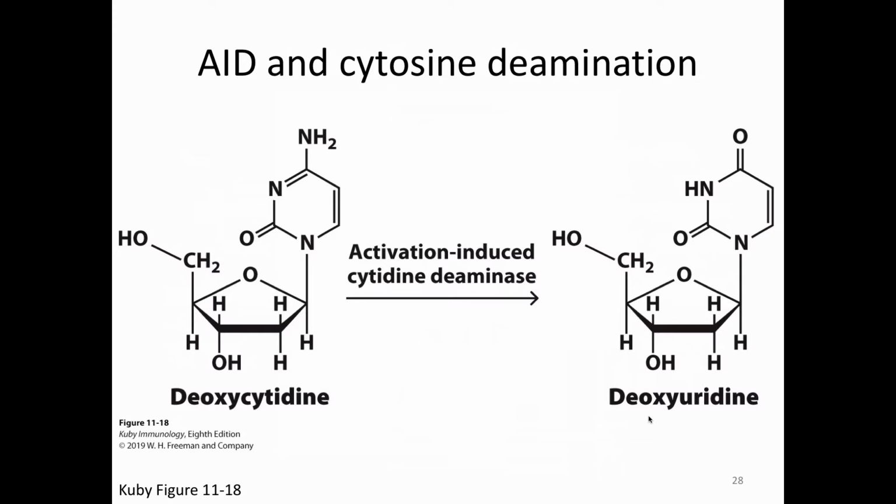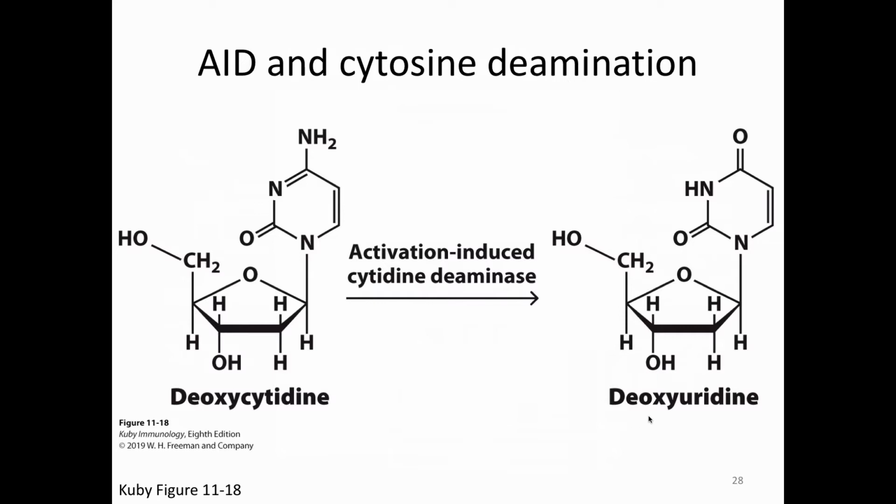So what happens with activation-induced cytidine deaminase is it reacts with the C's in DNA and changes this amine group to a carboxyl, which turns this from a C to a uridine. What's uridine? U. It's the U. So it changes C's in DNA to U's. Is there supposed to be a U in DNA? No. So this reaction alters the DNA.